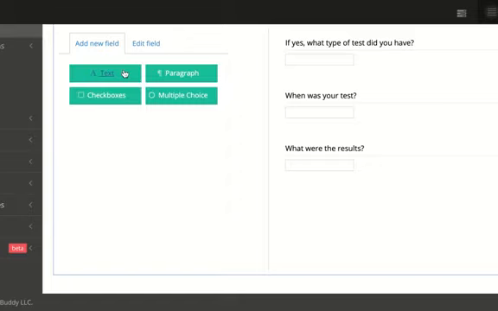Now I'm going to do some new fields. So the next thing I want to ask is, have you been in places with a high infection rate within the last 2 weeks? If yes, please explain. So I could do this two different ways. I could do it as a paragraph with room for them to explain, or I could have a checkbox, yes and no, and then if yes, explain.